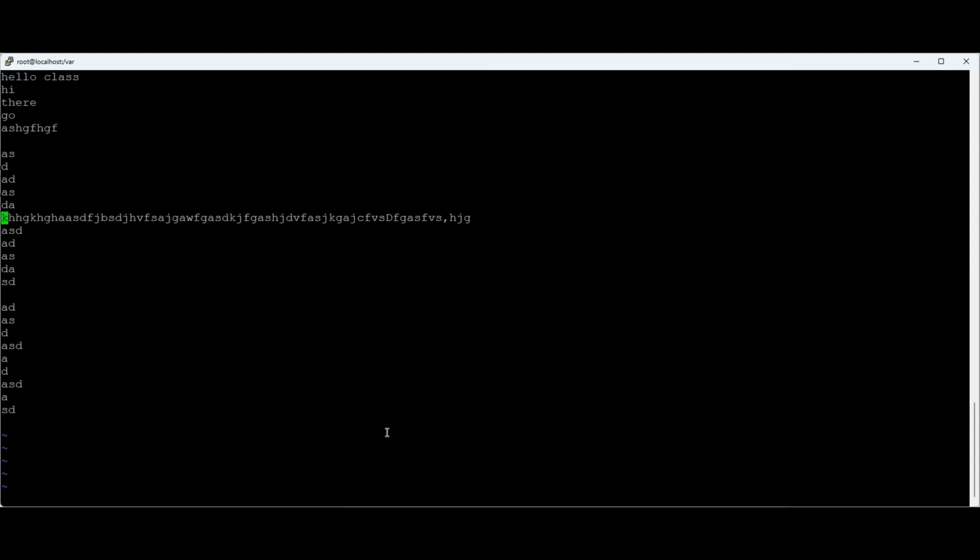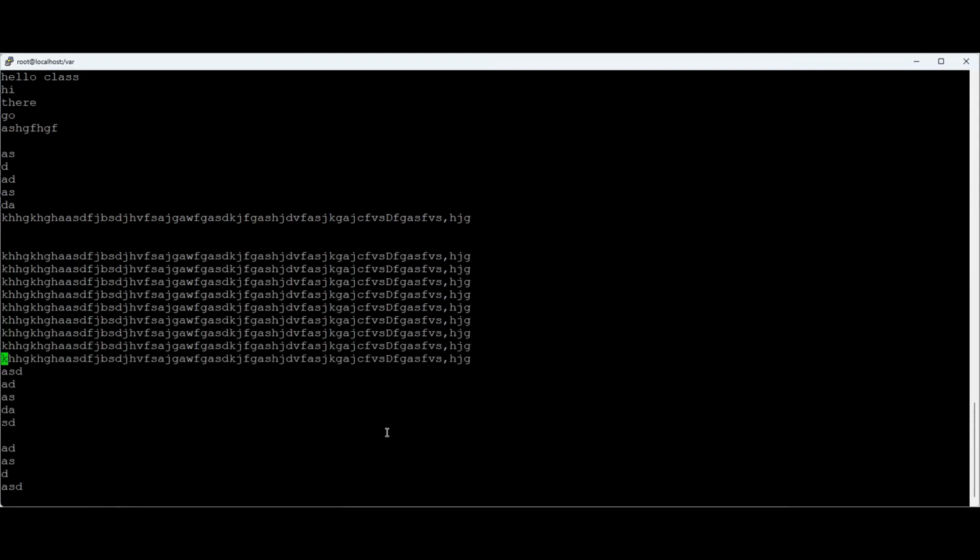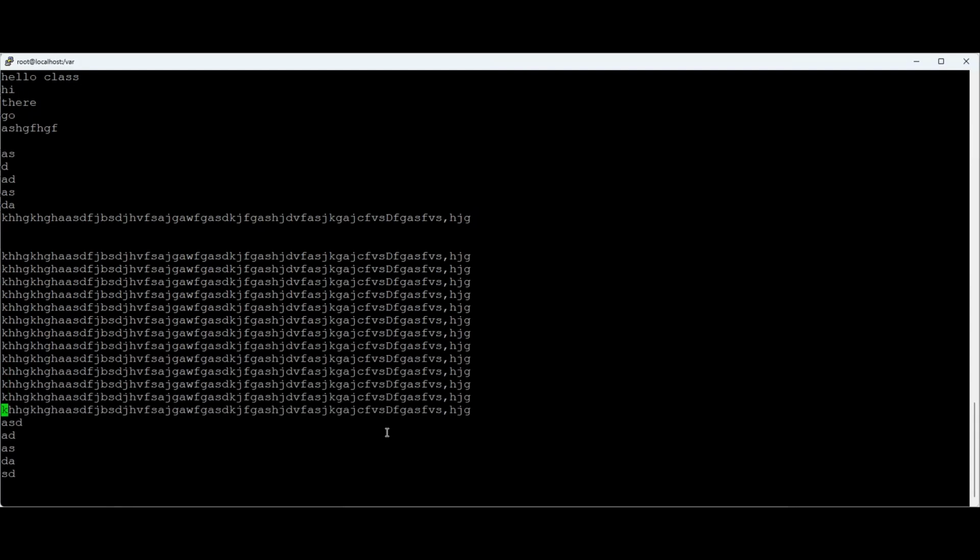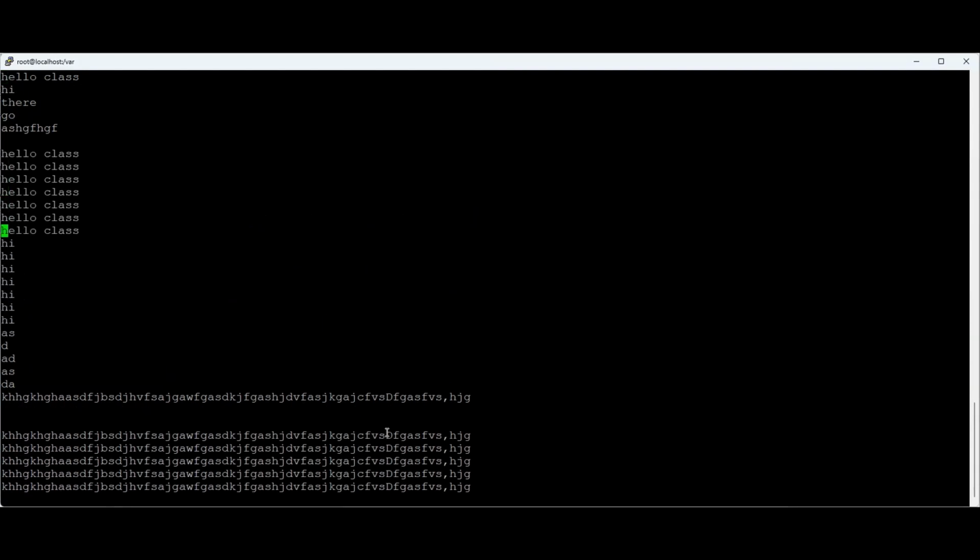One more thing. You want to copy a line. I think it is YY. I am on this line, I press YY, and let's say I go into insert mode. After exiting the insert mode, I can type P. P is for paste, right? So I can do P and it is pasting the line as it is. If I go to the line hello class, copy with Y and paste with P, it is typing. With Y you have copied it and with P you are pasting it.